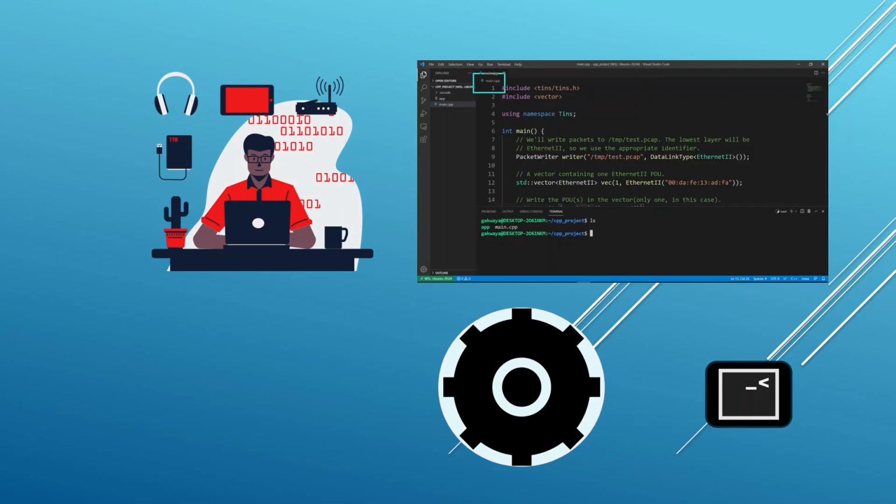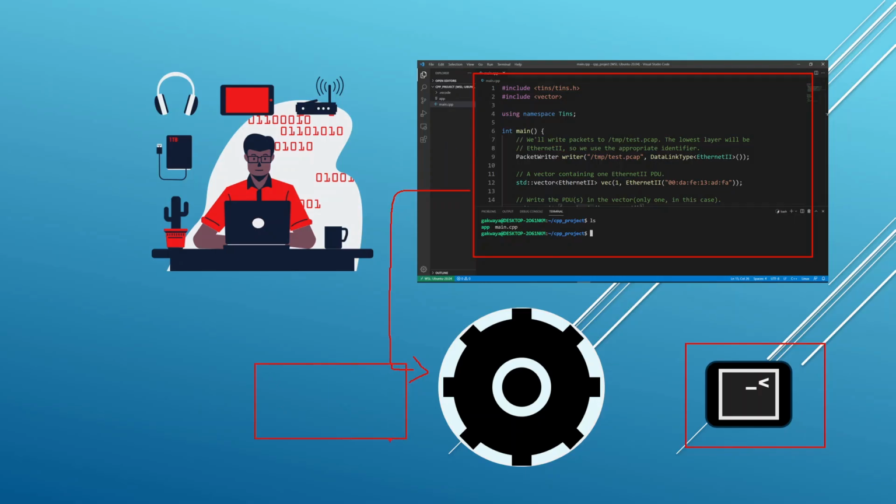So we will be typing our code in our editor, which is Visual Studio Code. Then after that, we will need to process the code and get it into a form where we can run it directly on the computer. And the tool that is going to do the transformation is called the compiler.